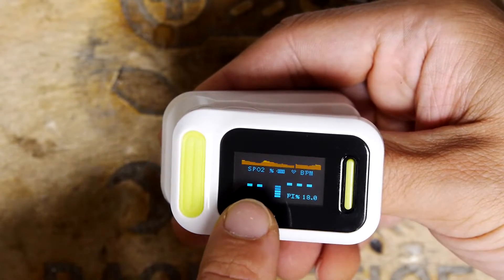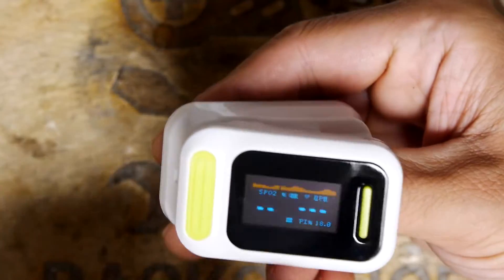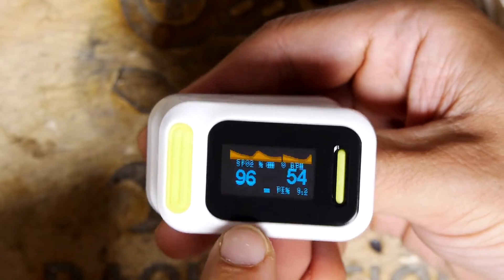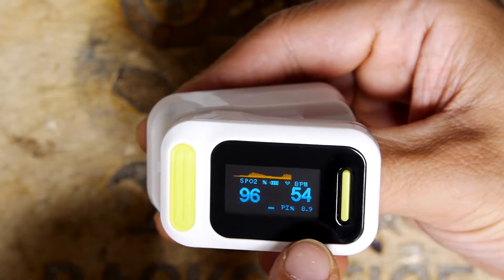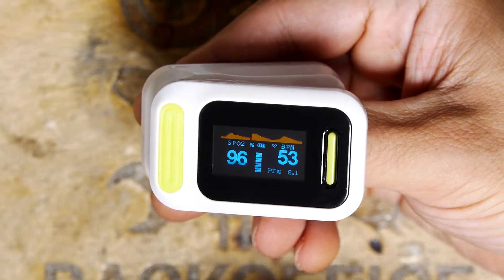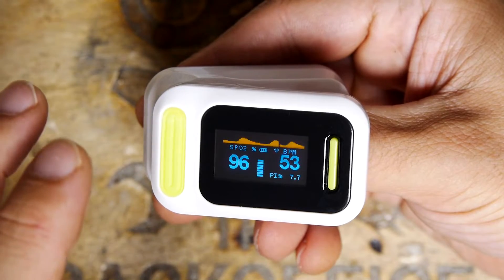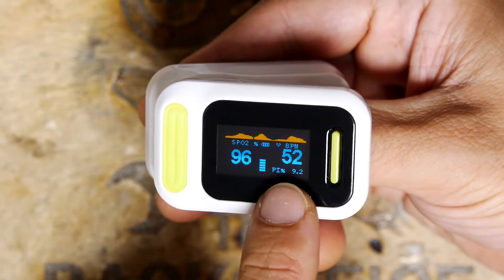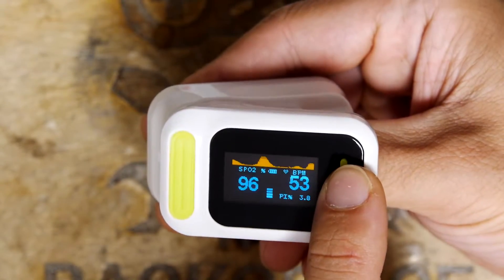You've got this measurement with an LED shining through your finger that glows slightly red. On the left is your blood oxygen saturation - it's saying 96% - and on the right is your pulse rate, which is 54. I'm not sure what the PI percentage is - I'll have to find that out.